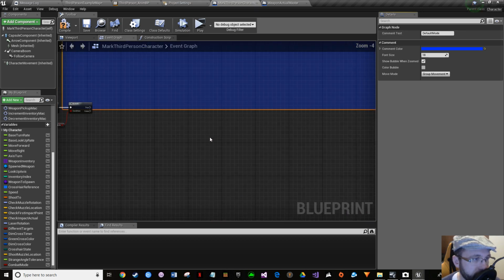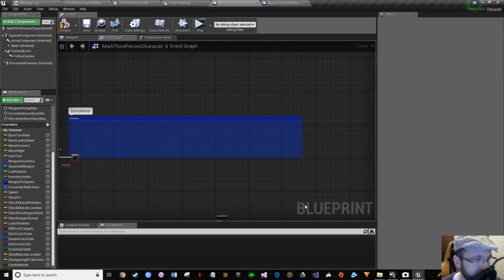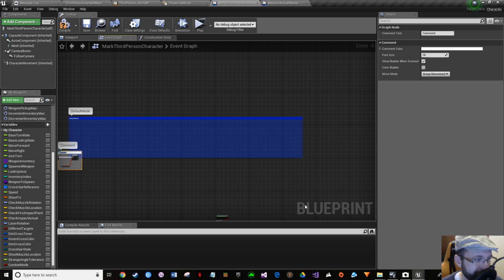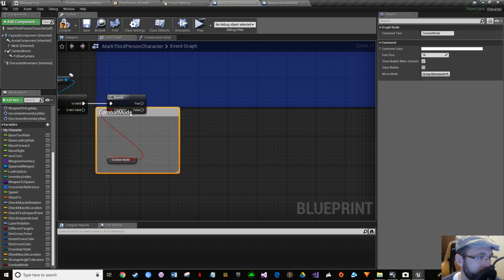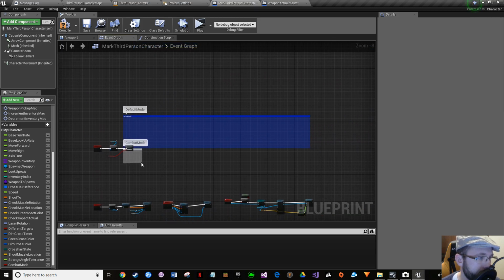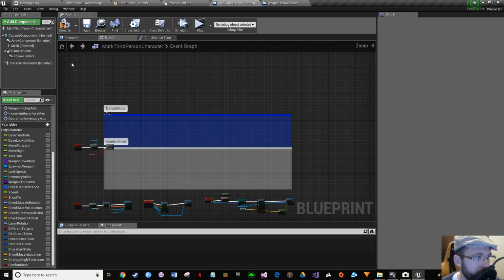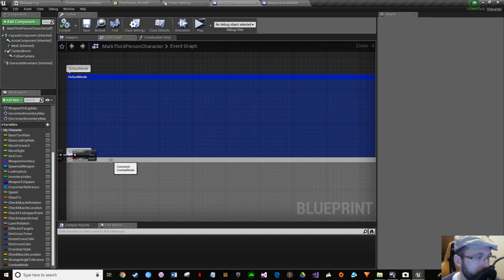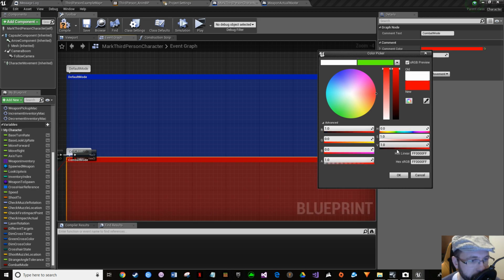Okay, and then let's see if it'll let us do another one already. When I did this before, I didn't do it, and I kept confusing myself. Comment. Oh, I should have just, okay. Call it combat mode. All right. Perfect, just like this. Okay, drag it out. And combat mode, let's give it the color of red.